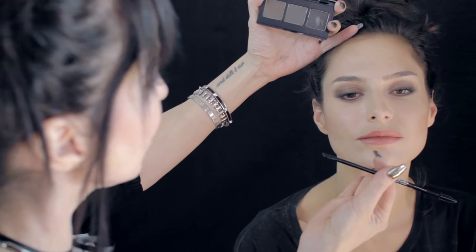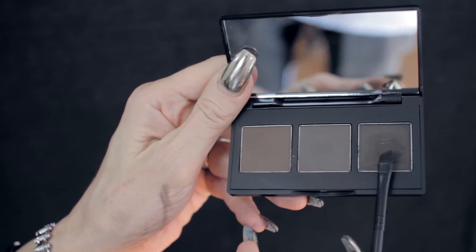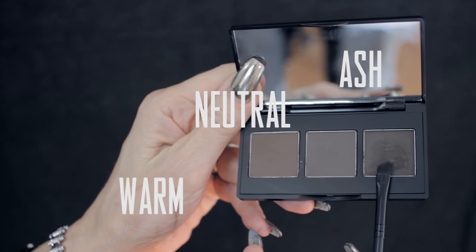For the natural look, we're going to brush the brow up to determine its natural shape, then take a little bit of the lightest color and test it for tone through the brow. Starting with the light color, she has a little bit of an ash-toned brow, so I'm going to add just a little bit of the second color. If it looks orangey or too warm, you need to cool it down. In each pan I've put three colors: one warm tone, one neutral tone, and one ash tone, so you can custom blend the perfect color.